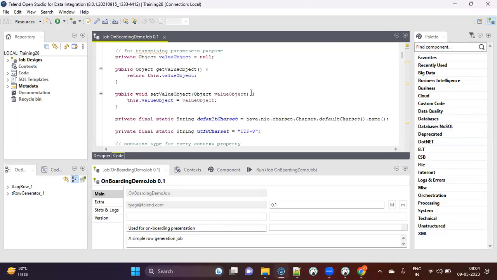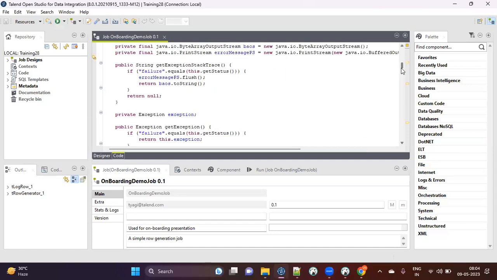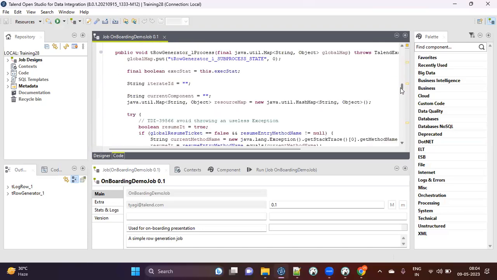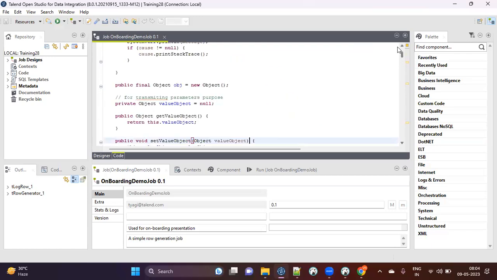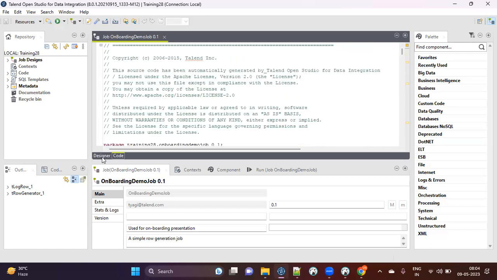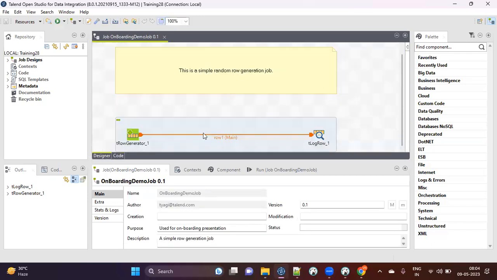Okay, you cannot change anything. If I click here and try backspace also, it is not going to work. This is just to show you how powerful Talend is and what big code it has written in the backend to do the task that you're trying to make it do from the designer. Whatever you change from here, it is going to show you on the screen.